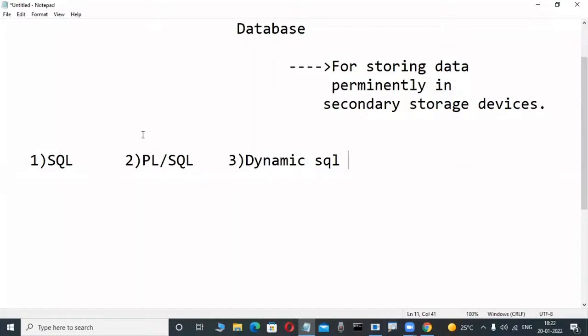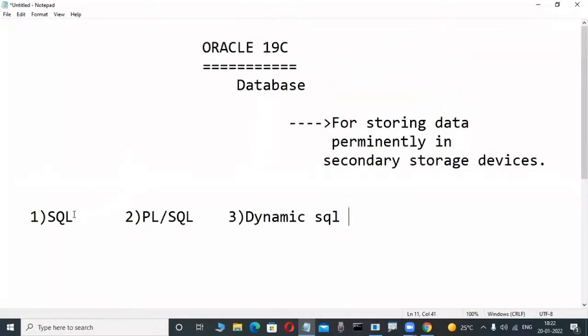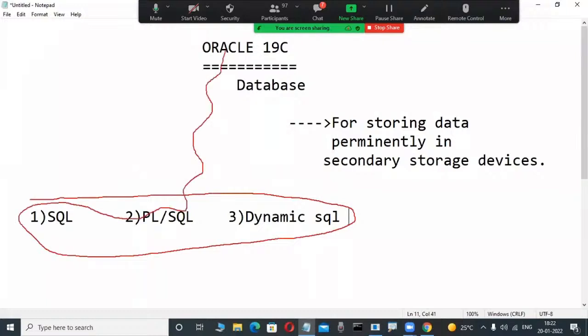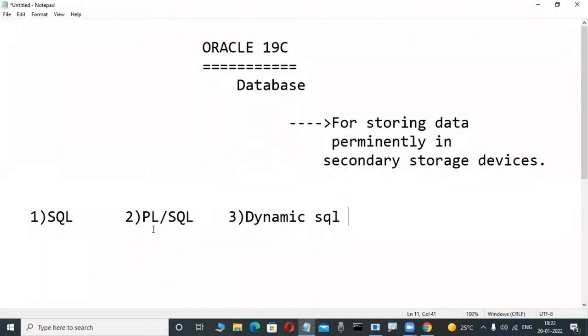Dynamic SQL language. These three languages, you have an idea. Through these three languages we are operating Oracle software, which is most powerful. On the company side, a little bit of SQL knowledge is there, a little bit of PLSQL knowledge is there, and we are also operating, but we are learning more things. So many different types of jobs are there.